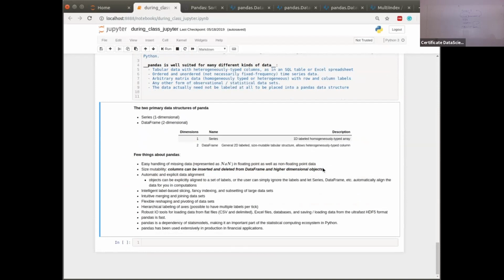It can also represent higher dimensional tables that have, again, subclasses. And it has an intelligent way of subsetting the data: slicing, indexing. You can merge data sets. You can also reshape. Say you may want to organize a set of numbers in a particular structure. You can do that, hierarchically.